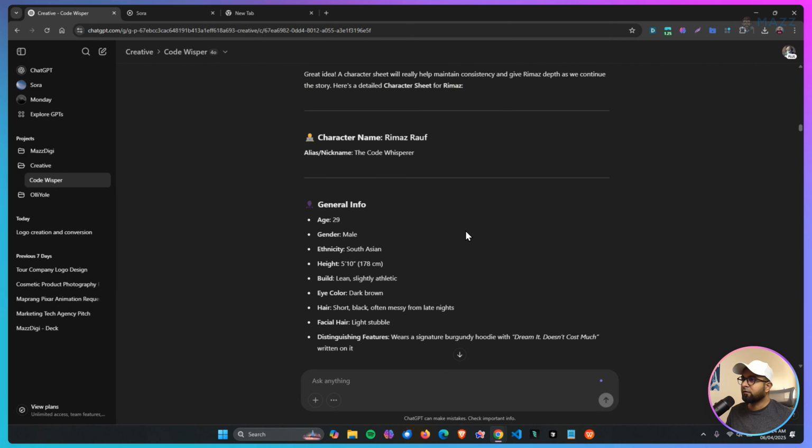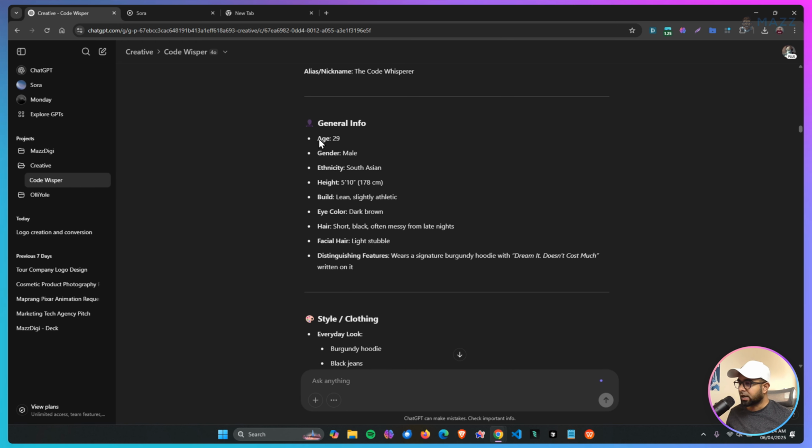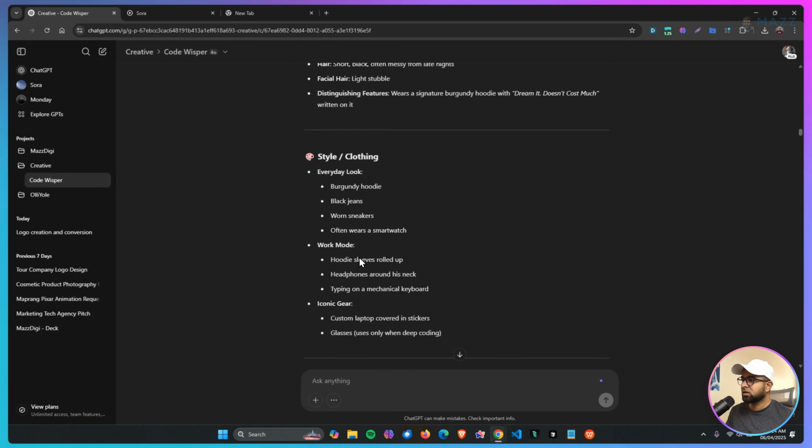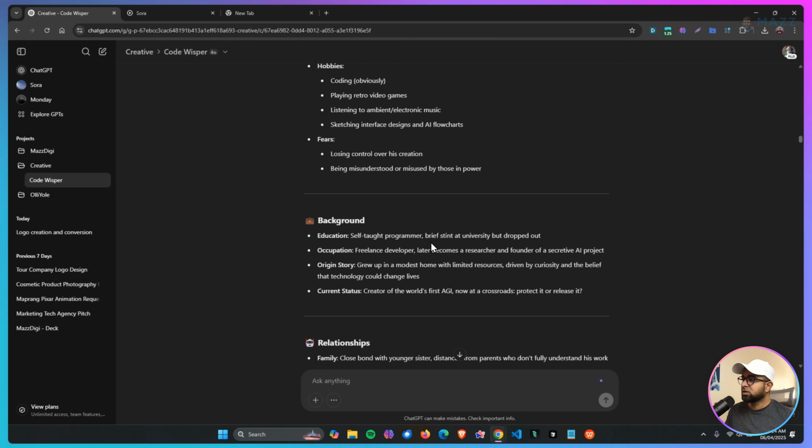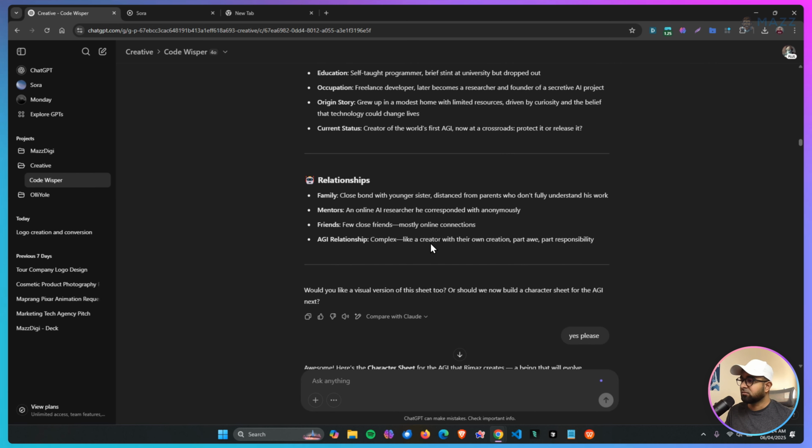I could have explained it further, but then it said, okay, this is a story, Code Whisper, and then it gave a character set to this character. I mean, features to this character, and then style of clothing, personality, background, and then the relationships. So it literally created everything.